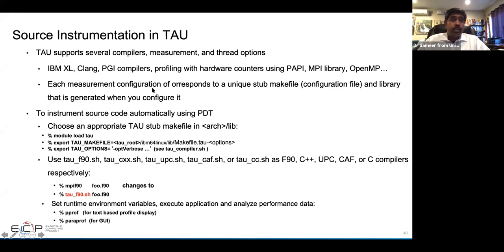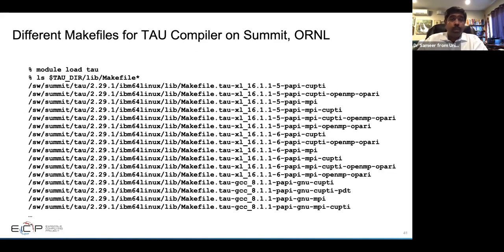And then each measurement configuration has a unique stub makefile. And you can then substitute the compiler. Instead of mpif90, you can change it to taof90.sh, compile it, create an executable, run it, and then launch ParaProf. Now, recall that instead of using source instrumentation, you can also use compiler-based instrumentation.